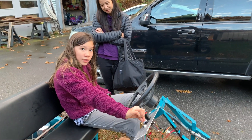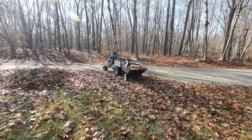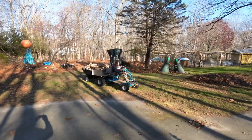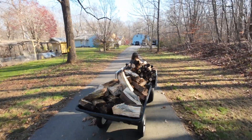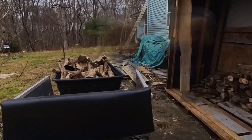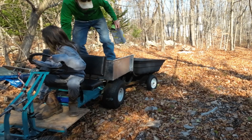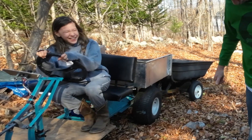Really? Yeah! So: fast, medium, slow. Before we could totally finish it, we had to put it to work getting ready for winter. It moved about three cords of firewood, much easier than the old wheelbarrow. Up to this point we're only into it for about $500 — $450 for the motor and battery and about $50 for the upholstery stuff for the bench seat; everything else is salvaged. Check out part two right here to see how we finish it with lights and stuff. Oh my god, you almost blew me out the back — I almost ended up in the trailer! Thank you and take care.